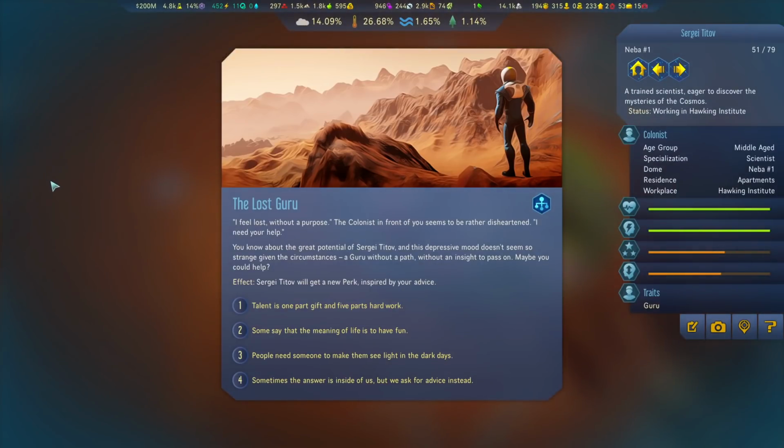The Lost Guru. Feel lost without a purpose. The colonist in front of you seems rather disheartened. I need your help. You know about the great potential of Sergei Titov. Is he actually a guru? He is, which is really good. And this espresso move doesn't seem strange given the circumstances. A guru without a path, without an insight to pass on. Maybe you could help him. We'll get a new perk inspired by your advice.